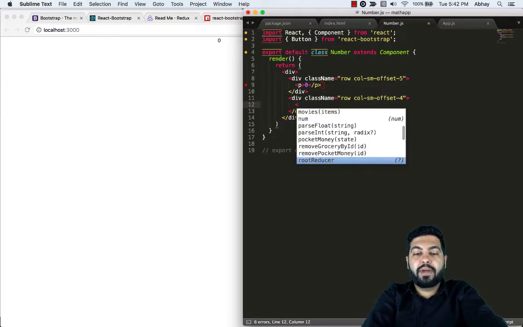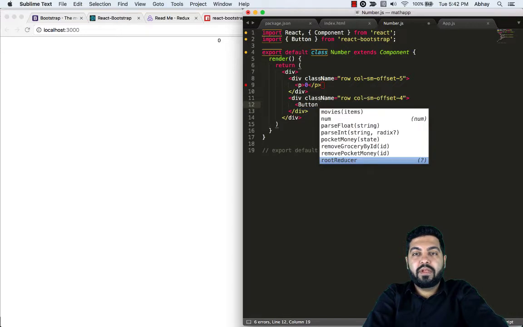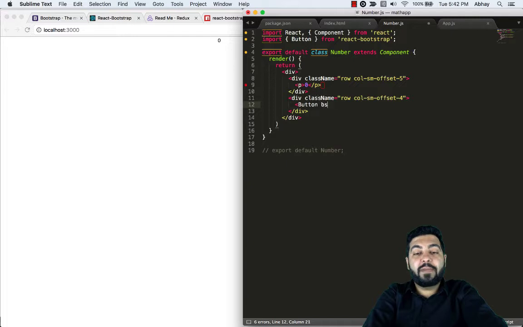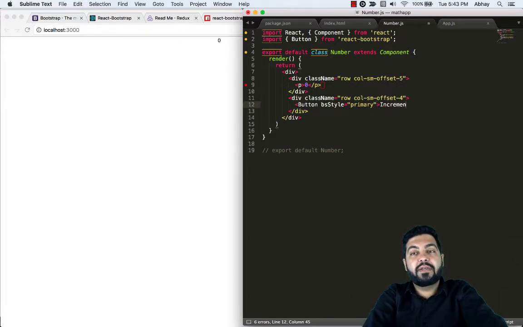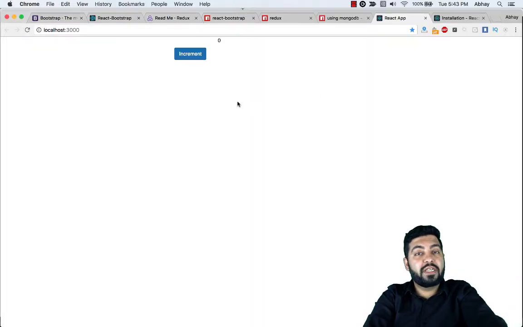Now let's put the button tag. And in the button tag, you can also give a Bootstrap class. So you can do something like bsStyle equals, and just give the style of the button you want. We are going to give it primary. Now here, when the button is here, you can also display increment, and then you can close the button. Let's save it and see what happens on the screen, and you can start seeing the increment. Of course, when you click, nothing should happen yet, but you have your bare bones numbers.js class or component that displays the number and an increment button.